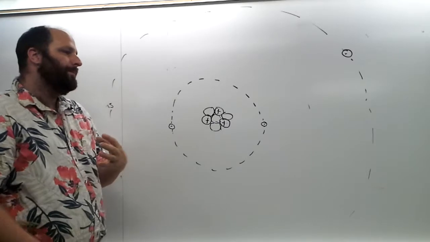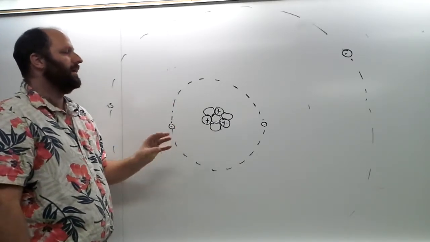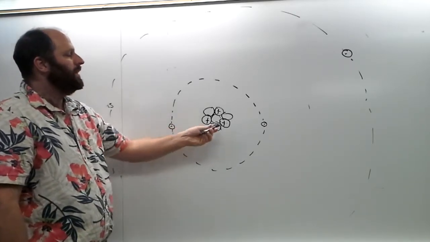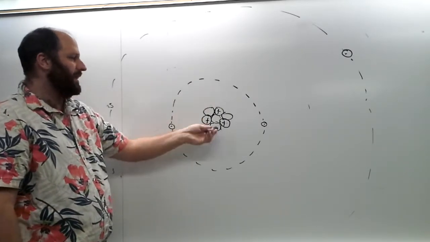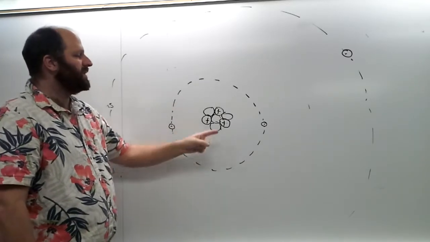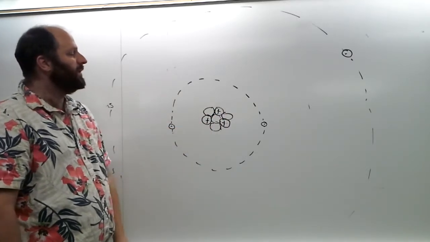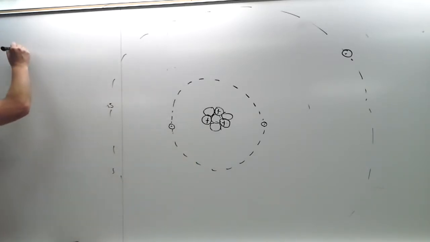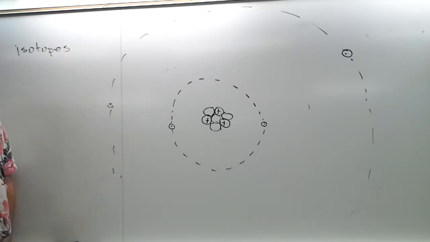And as far as the heavy particles in this atom, the protons and the neutrons are far heavier than the electrons. So the vast majority of the mass of an atom is contained in the nucleus. So atoms can actually vary a little bit by mass because some of them can have an extra neutron or two or three. And so atoms with different numbers of neutrons are called isotopes. So that's very important. You're going to want to write that down. Right? Isotopes. You're going to write this down. They're atoms with different numbers of neutrons.